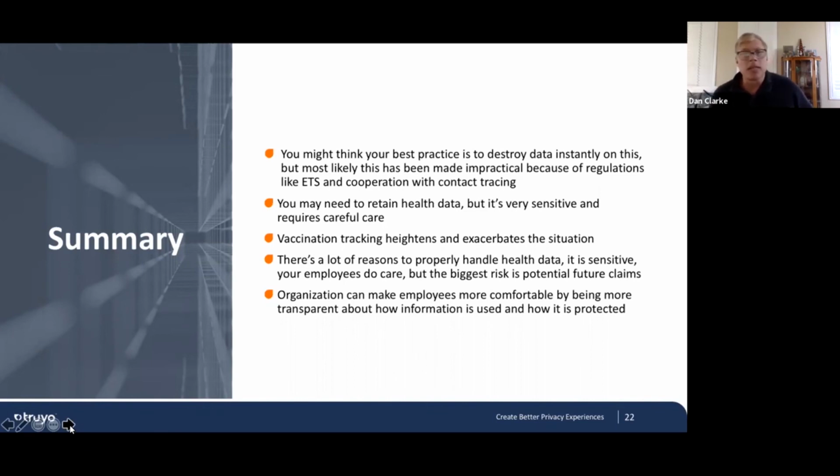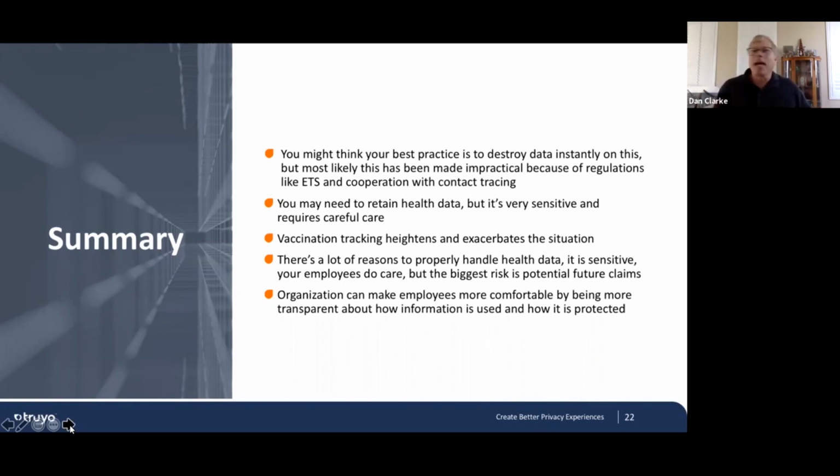If you do business in any way, shape, or form in California, you've got to take a look at the ETS, these emergency temporary standards. You need to have a plan. You need to know how to handle an outbreak. You need to have measures in place to try to prevent the spread of COVID as much as you can. And I think that this is the law in California. I think it's important too, just to protect yourself legally.